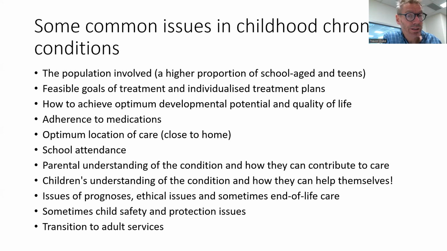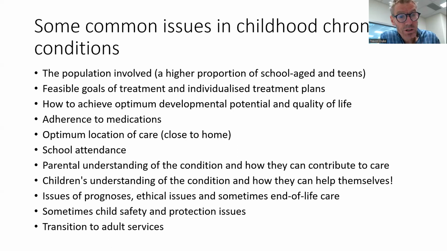All these children need feasible goals of treatment. They're a bit different for acute infections, aren't they? We treat an acute infection, we expect the goal of treatment is cure and the child gets discharged and then they're fine. But for children with chronic diseases, they need feasible and often personal goals of treatment and individualized or personalized treatment plans, which I'll show you some shortly.